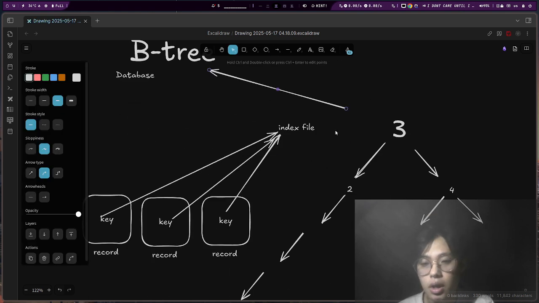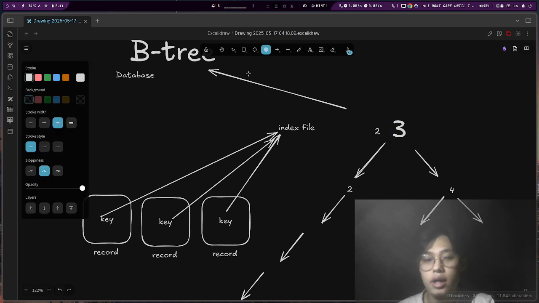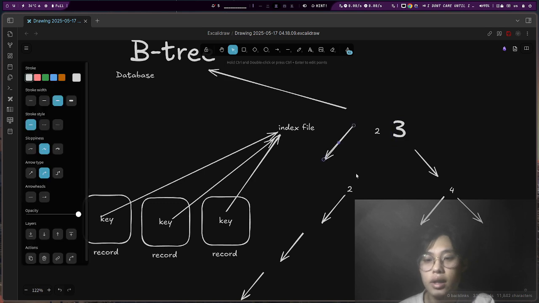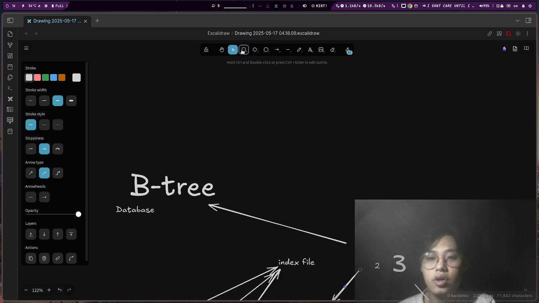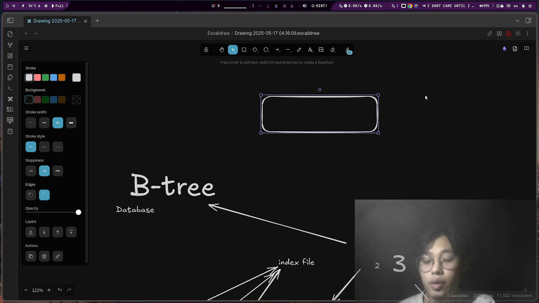It is called a B-tree. In a B-tree, one node has multiple keys, for example 2, 3, 4, and based on those you can point left or right. Let's say the max keys in one node is 3.